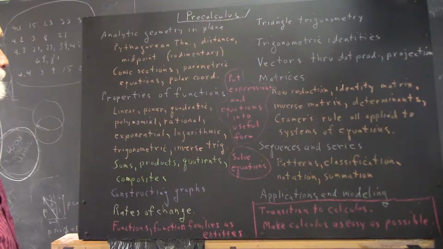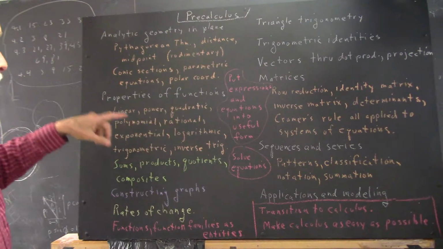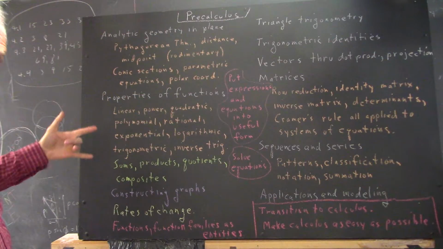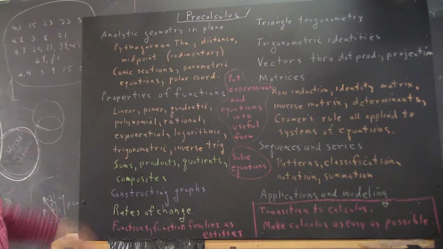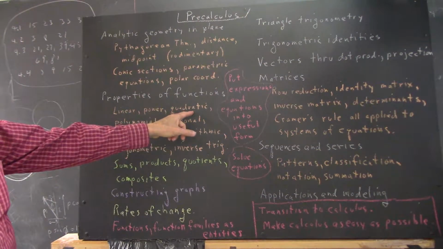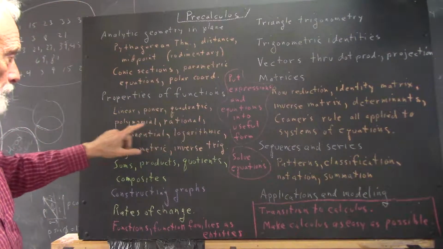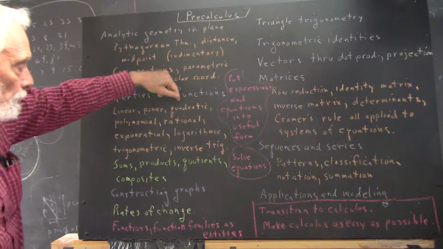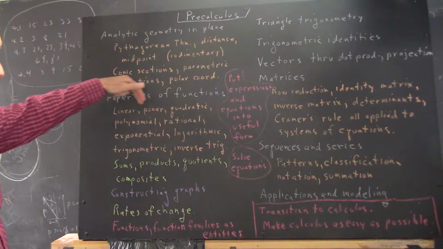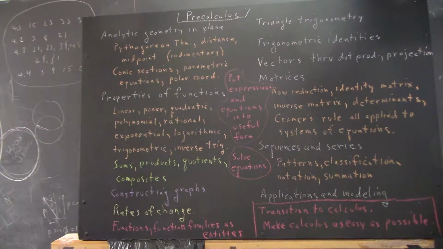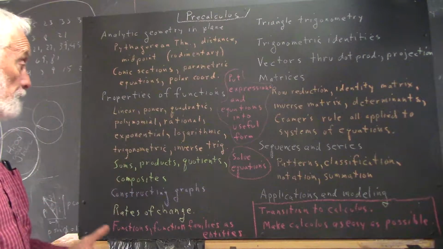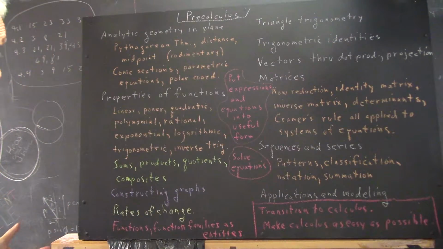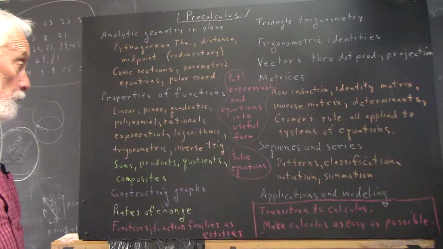Properties of functions. Linear functions, power functions, quadratic functions, exponential functions, and trigonometric functions are quite fundamental. Now, we can combine these functions in various ways. Actually, quadratic functions are not quite as fundamental because a quadratic function really is nothing but a second degree polynomial, but they're so important that I give them an extra classification. But linear, power, exponential, and trigonometric functions are the basic functions that we use in most undergraduate mathematics.